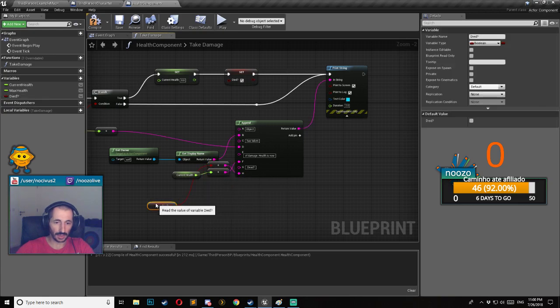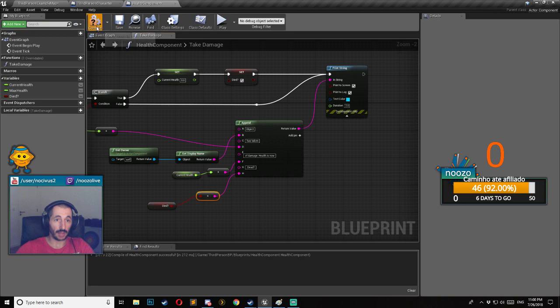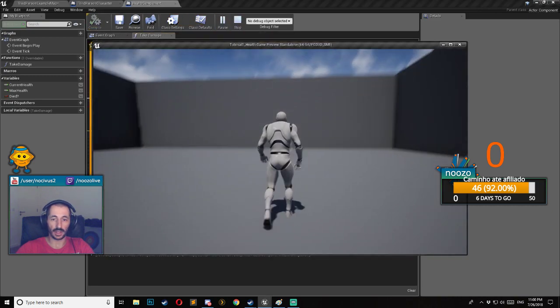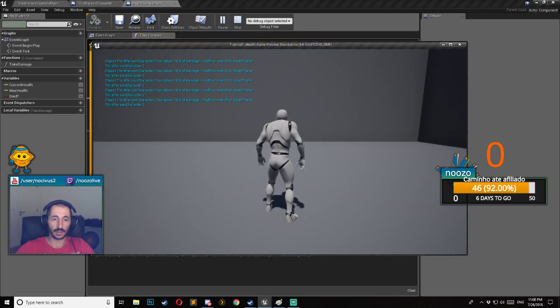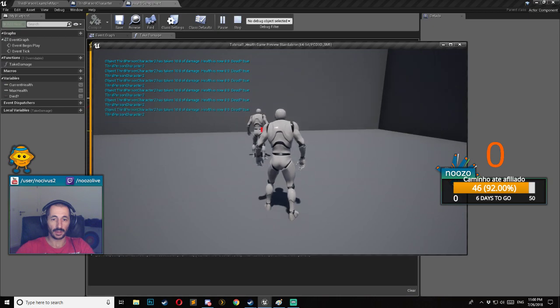It will convert it and this will tell me whether it is dead or not. So dead false, dead false, dead false, dead true. So there you go.